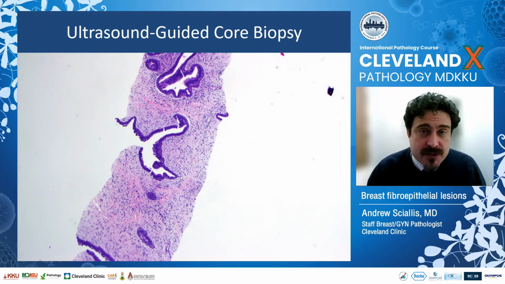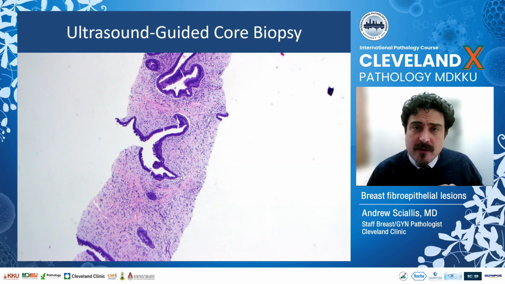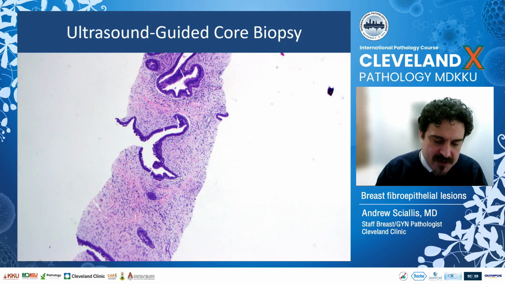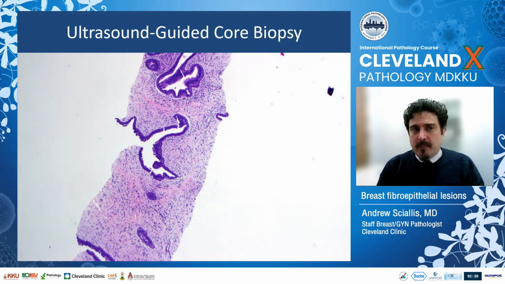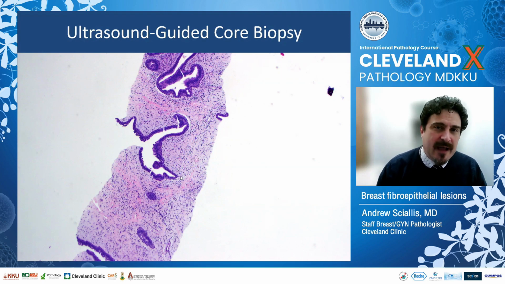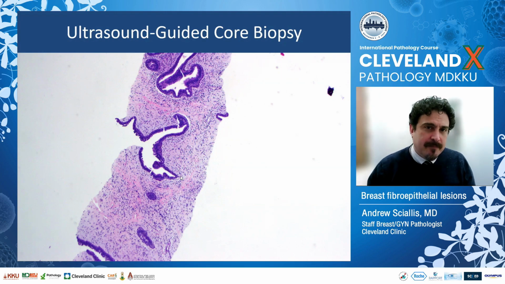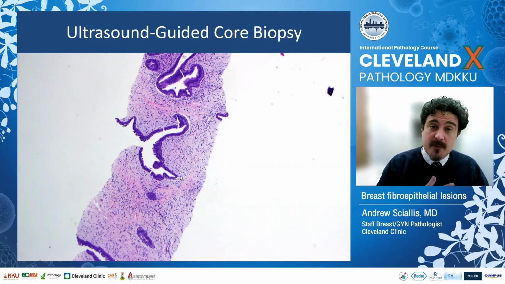I think probably the big clue to determine between the two is, if you're looking at a core biopsy, am I able to see, does it look like one lesion, like one big mass, or does it look like a bunch of mini fibroadenomas that maybe are all part of one bigger mass? That's what goes through my head: is it one big thing, like one process, in which case I'll feel comfortable calling it a fibroadenoma, but if it looks like a bunch of mini fibroadenomas, I'll call that fibroadenomatoid change or fibroadenomatoid nodules.